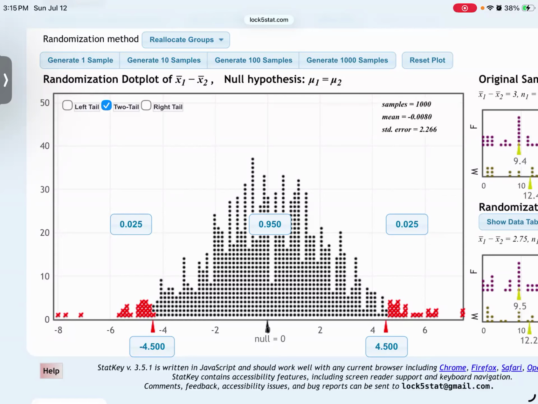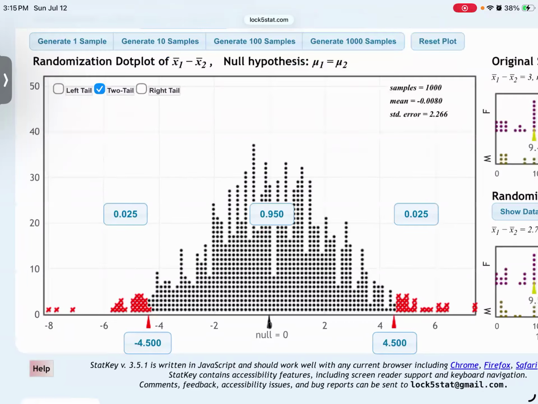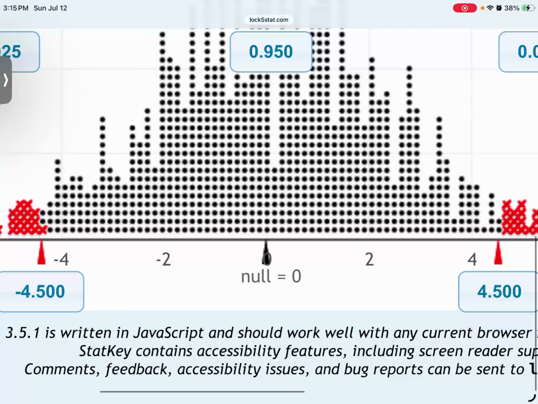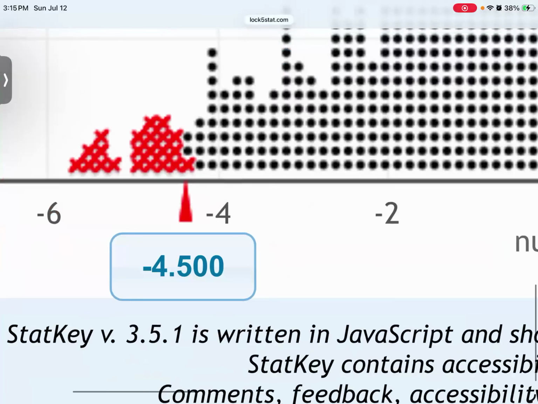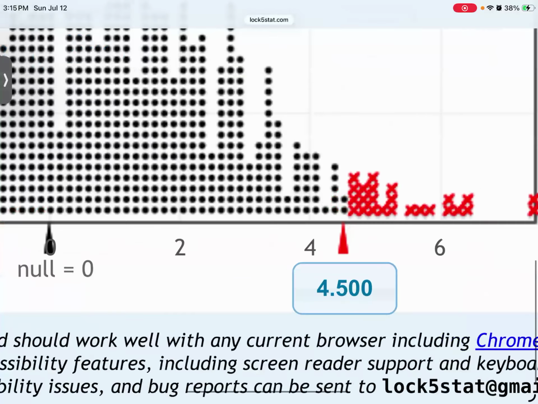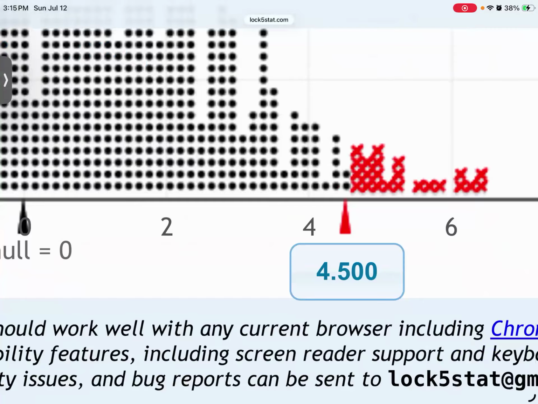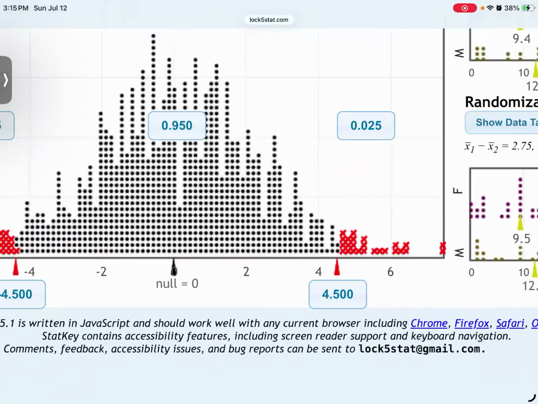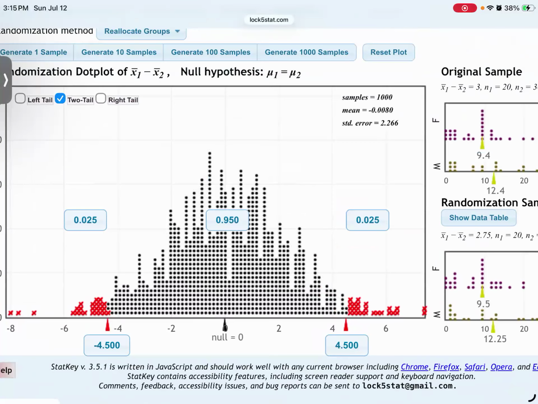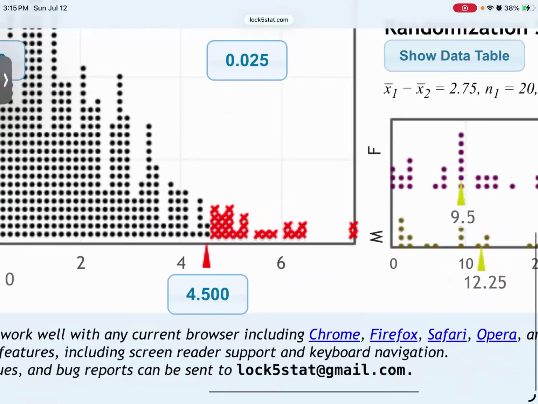And it might already be the statistic that you need, but you always need to make sure that you manually, down at the bottom, put your statistic where it needs to go. So you got negatives over here, but we have a positive 3. And so right there where you see on my screen the 4.5, you're going to click on that and you're going to put in the 3. Now, if your StatKey is already showing 3 down there, don't believe it. It has not accurately counted the dots the way that it should. So I'm going to go ahead and do it right here at the bottom.